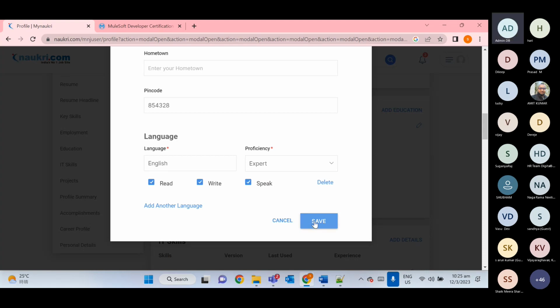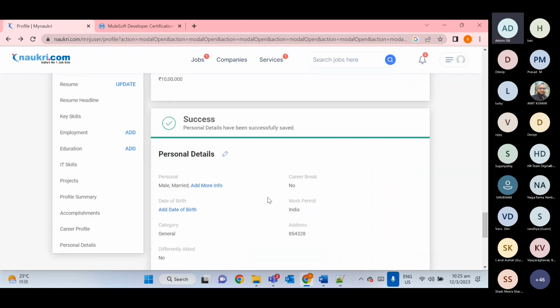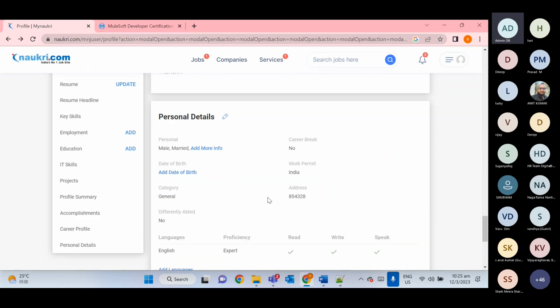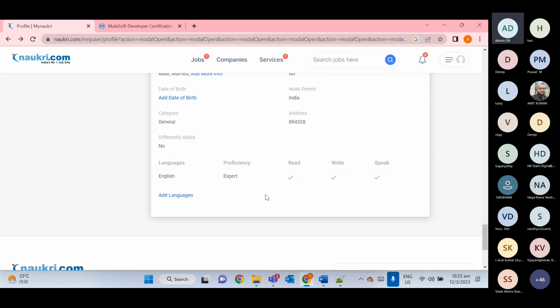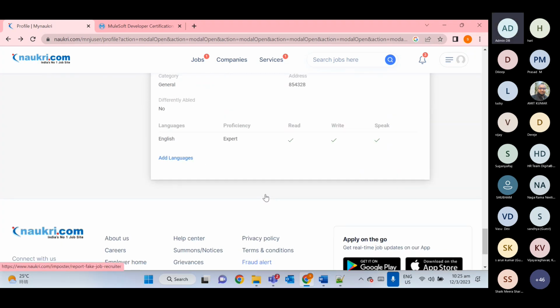If someone knows a native language like Hindi, Gujarati or Bengali, I don't think that will create much impact. You need to put only languages where an IT company needs a person with expertise, like Spanish, French or Japanese. Otherwise, no need to put any local language.